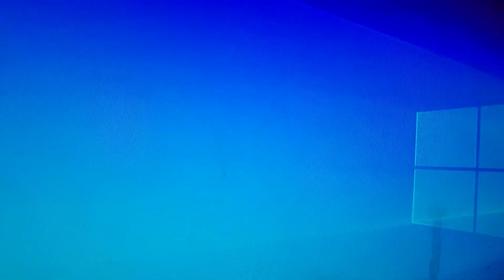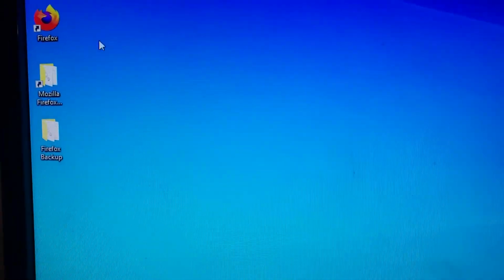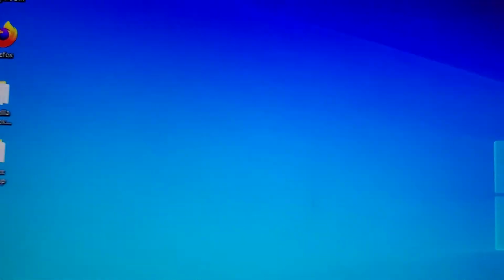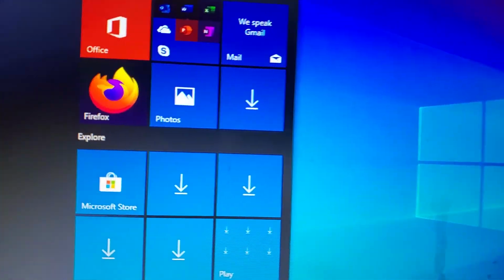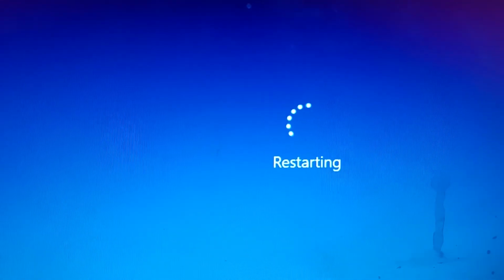And if we delete it from a different source, it will not work. For example, a Windows 10 USB drive. So what we're going to do is try booting off of a Windows 10 USB drive. I have one plugged in right now.